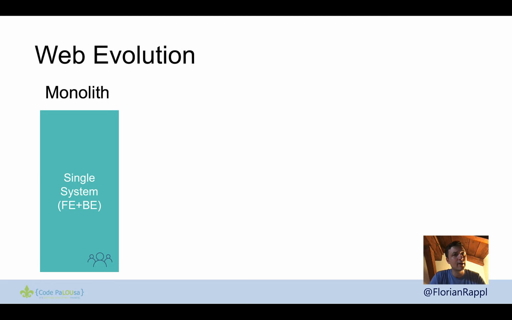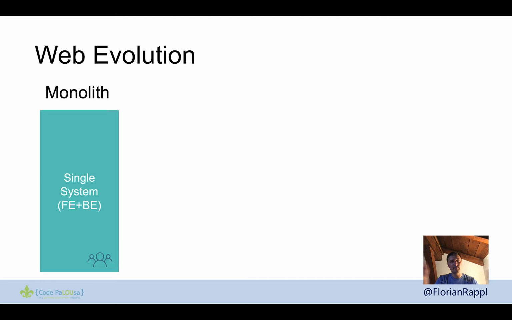So I personally wrote Perl. Perl was great. It was very powerful. In my opinion, quite easy to write. So even as a starter in the development space, I could do one or the other thing. That was great. And all the big systems, look at Amazon, look at Google, they all started with such a monolith. You could still scale them, doesn't matter, right? You just put them on multiple boxes and have maybe a load balancer in front end, that just works. So that's good. And it was scaling up to some degree.